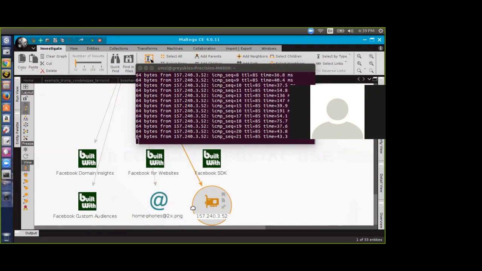And so this is one of the other cool things. When you do this stuff, you can actually ping an item to see if it actually works.